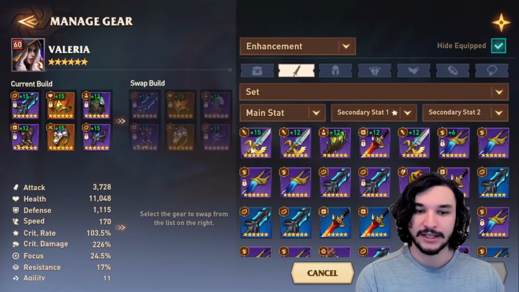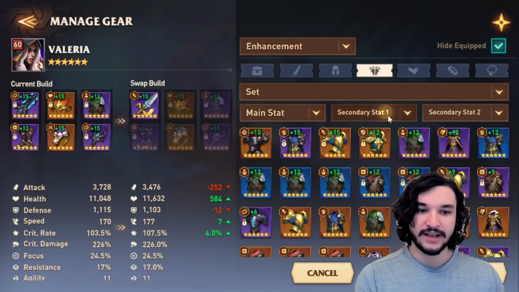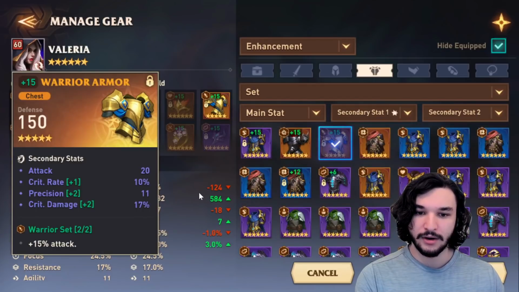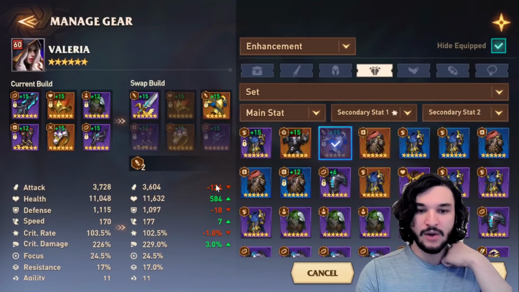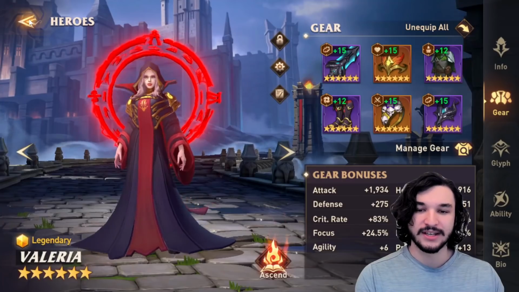Because I believe we had something like this, right? Yeah, we had this. And we could go ahead and run that chest piece that I saw with crit rate right here. And let's see where we end up there. We end up losing a little bit of attack. It's about the same. So we're just going to go ahead and keep running this one.